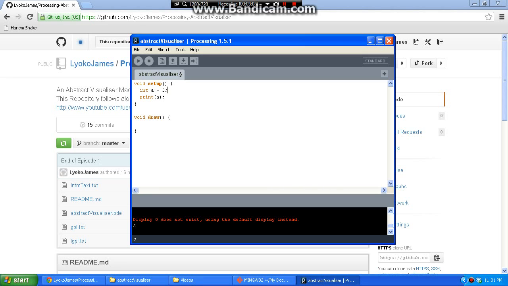Here's what I mean. When you initialize the variable A within the function, it says, okay, set aside memory space for A, and then set it equal to 5. Then you print A, and you print out 5.